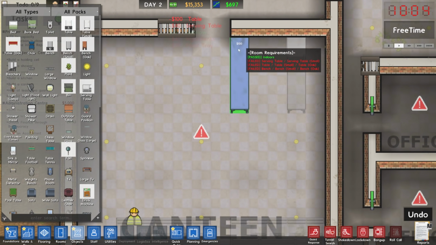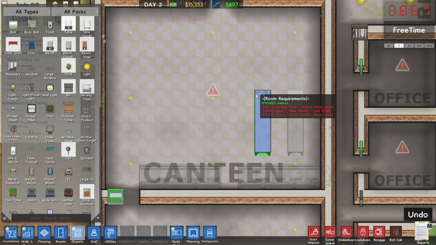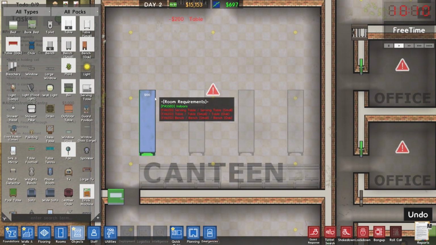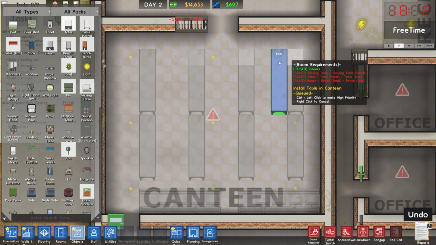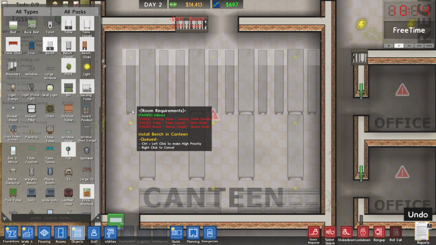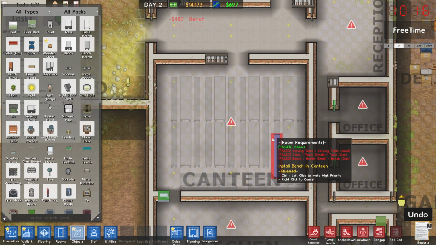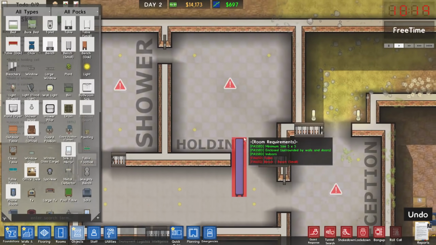Tables will go there and... maybe not like that. Let's see what we can do. Let's go here, here, here, and here. And I guess we can essentially kind of just duplicate that. So we'll just have this really weird layout for the main canteen there, but that'll give, you know, plenty of space for a good number of prisoners to sit down, which I think is probably for the best. Could have put some small tables in there, but I'm not too worried about it.